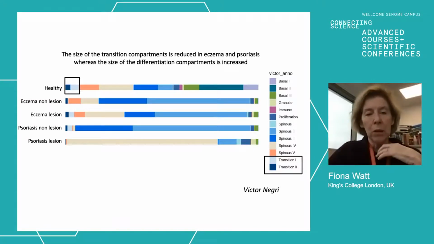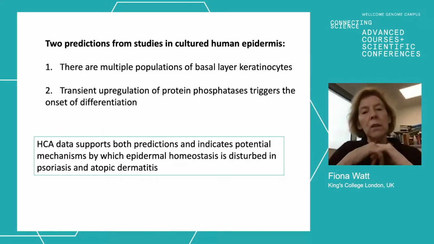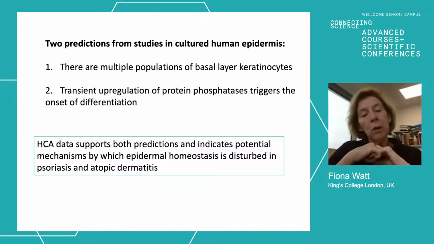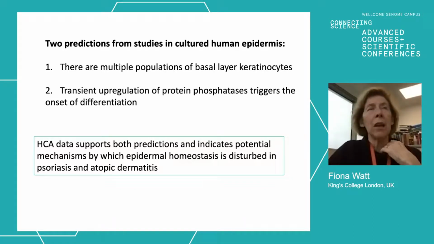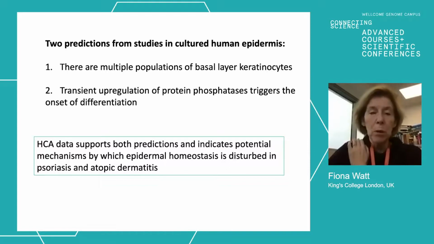in our experimental models. So to summarize this part of my talk, we had 2 predictions from our studies in vitro with human epidermis, and both of those are supported by the Human Cell Atlas work, in addition to giving us pointers for further mechanistic experiments that we should carry out. And I suppose you could imagine that armed with the Human Cell Atlas, if you're trying to navigate through a tissue, you can use it like a Google map to help tell you where you are and areas that you should explore.